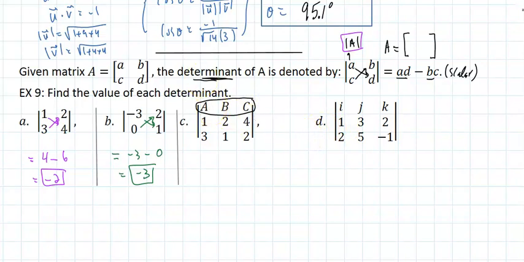So we take the first entry, A, and we say it's going to be A times, and we cross A's row and column, 2, 4, 1, 2. So that would be A times, 2 times 2 is 4, minus 4. So this is 0A, or 0.